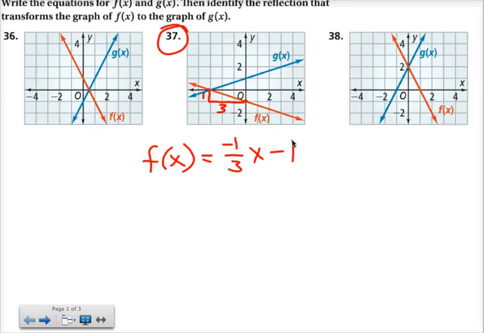And then I look at g of x, and I realize g of x has to be a reflection over the x-axis. I mean, pretty obviously it's flipping it over that. So I could cheat a little, but I know they don't want me to do that at this point. So what I'm going to do is just go back and do the same thing, looking at g of x and realizing that this time I have my b value right there, which is a positive 1, and I will need to go up 1 and to the right 3. So positive 1/3 x plus 1.